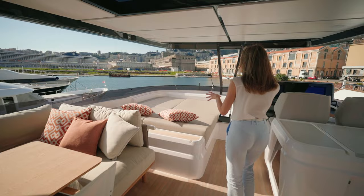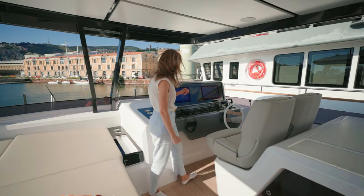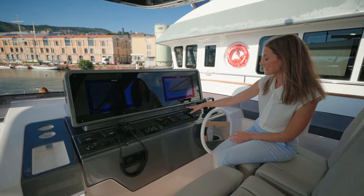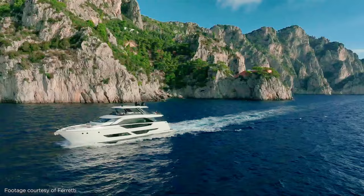At the front of the flybridge there is an integrated sunbathing area, generously sized and positioned slightly lower than the windshield so you are not directly exposed to wind. Right in front of it is a flybridge control station with two Simrad touch displays, engine controls, hydraulic bow and stern thrusters, Humphree trim tabs, Simrad autopilot, searchlight, VHF, and engine monitors — everything needed to navigate this 86-foot yacht.